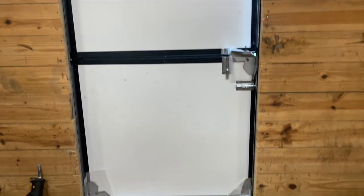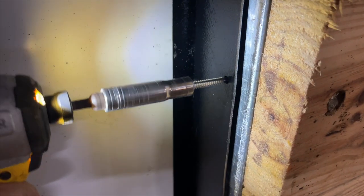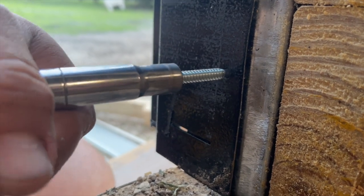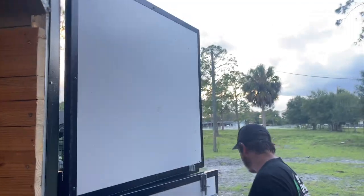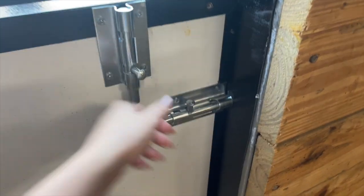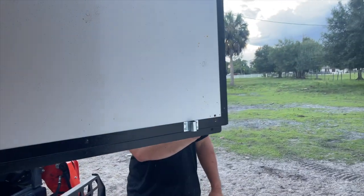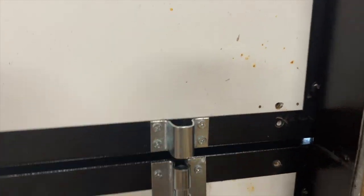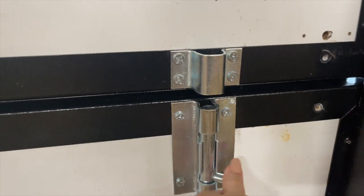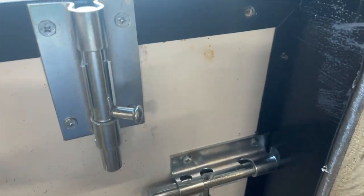This door is finally in. Now we're just bolting everything in — choosing bolts that we supplied ourselves because the doors actually come with wood bolts and since we have a metal building we had to pick up our own. The door is all bolted and we have another door done. It closes, we can latch it. The top closes, then I latch it. Then I just unlatch it and open it — voila! And that same thing goes with the bottom.